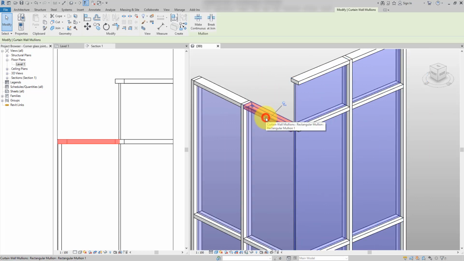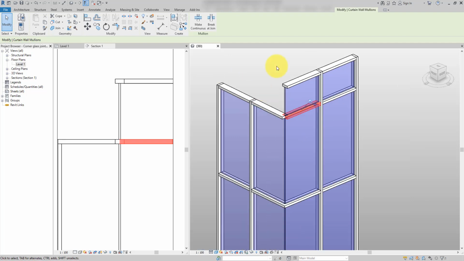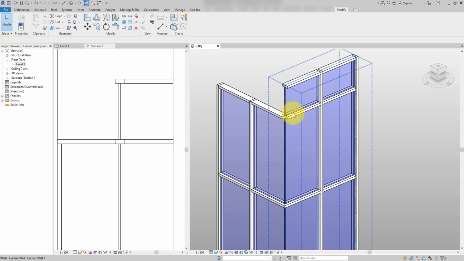This mullion and this one, even though they seem to be of the same type, they are actually different. This left one is a border mullion because it runs along the top border of this curtain wall on the left. This one, however, is an interior mullion of this curtain wall on the right, and that's why they cannot clean up nicely by themselves. There are several ways to solve this problem. You can try to edit these mullions manually, but the easier way, in my opinion, is this. Make sure they are both either interior mullions or they should be both border mullions. In our case here, I'll try to make this one a border mullion.